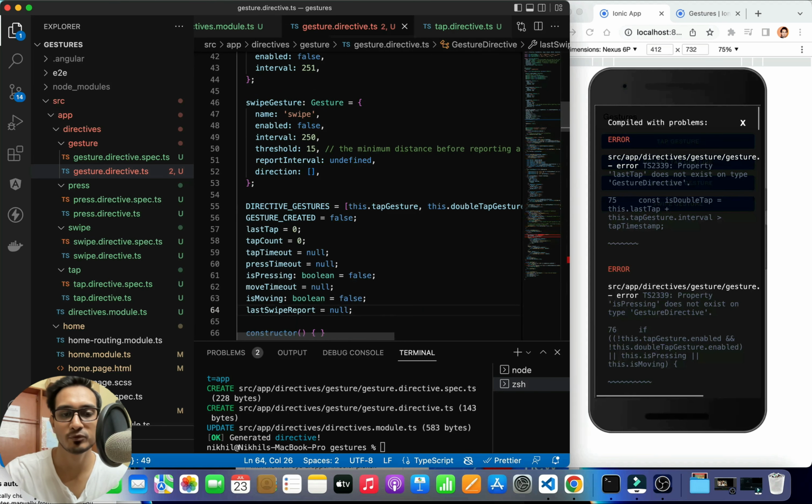Let me break it down for you to understand. I hope now it's clear. So all these gestures, whichever I'm creating, I'm just passing directly out here. Alright, because we will be working with this particular directive gestures just to pass the value or change the value in our home page. Whatever we want to use, we can use. We can change the interval also out there and everything, I'll show you how.